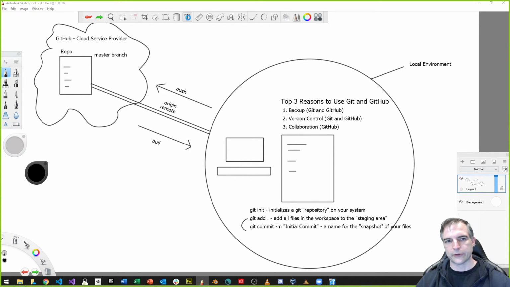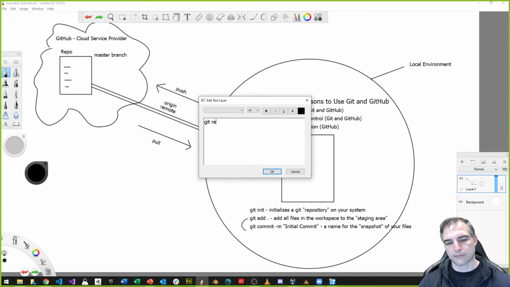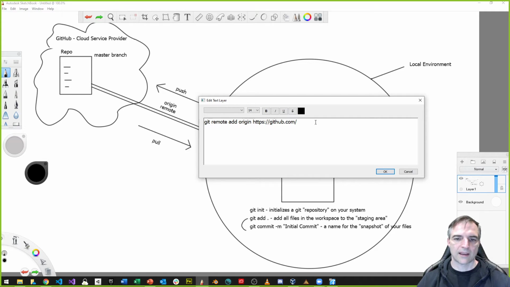Really, what we want to do is say something like git remote add origin, and then the name of the remote would be something like https://github.com/ and the name of my account, which in this case is Centennial College, right?